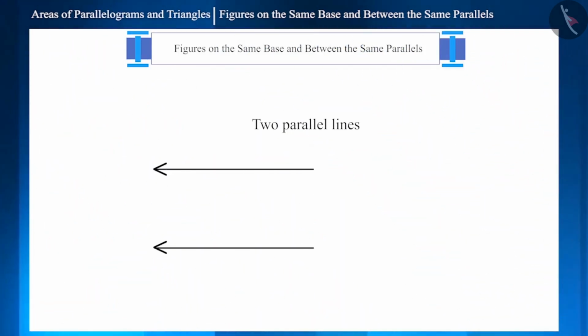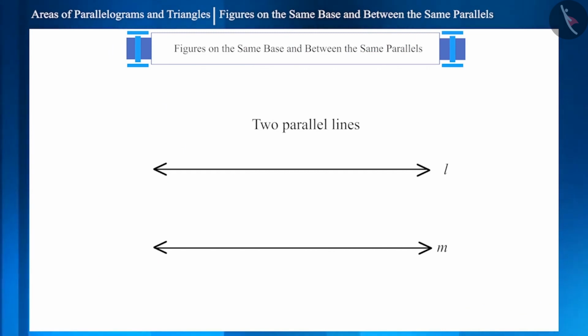Let's draw two parallel lines. What can you tell about the distance between these two parallel lines? Is the distance between two parallel lines equal? To verify this, draw a perpendicular from any one line to the other. Do this from two different points and you will see that the lengths of both the line segments are the same.